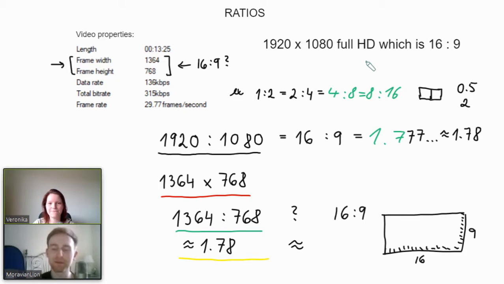So I think that will be probably all of it. We settled that my frame width and frame height are 16:9, and we should be happy with that. They're not exactly, but they're very, very similar. So we could call it a 16:9 ratio, which is all I needed. Thank you for checking that with me, and that I don't need to crop the video or anything like that.